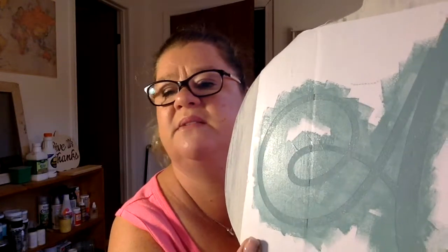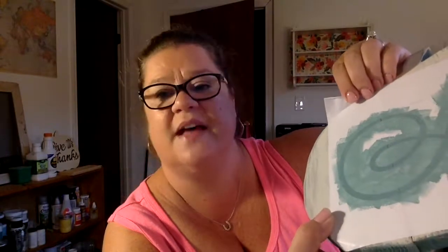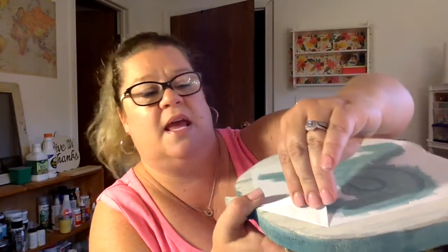This is the part at workshops where everybody's really scared — it's like pulling off a band-aid. Once you've painted it, it feels fine to me. It's not perfect but I don't want it to be. Take the edge of that stencil and don't rip it off — you could pull some of the paint off with it — just pull it gradually to the side. It's pretty sticky so just do your best. You'll see some paint coming off, but it's distressed so you can't really tell.